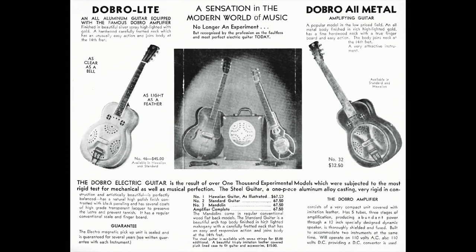Dobro painted their resonator system and started producing instruments. Beecham and National sue Dobro but lose — it's a different system, no copyright infringement, and National now has a significant competitor. Beecham goes around slandering Dobro and makes claims about owning copyrights that are actually in John's name. Dobro countersues, and it gets messy — National faces serious financial risk. Beecham is eventually let go from National. Because some Doppiera brothers hold stock and control of the National name, a deal is struck forming them into the same company — the best way forward.